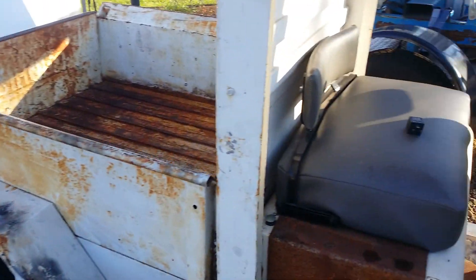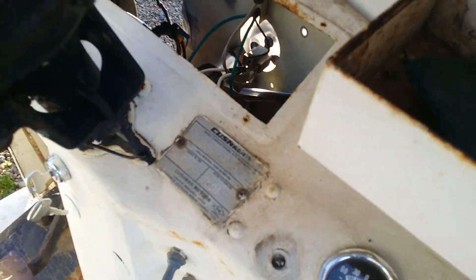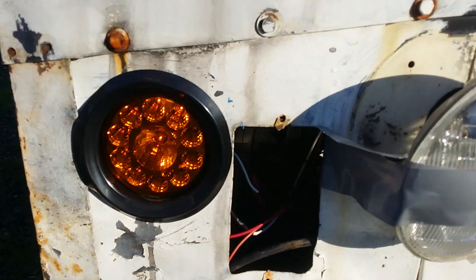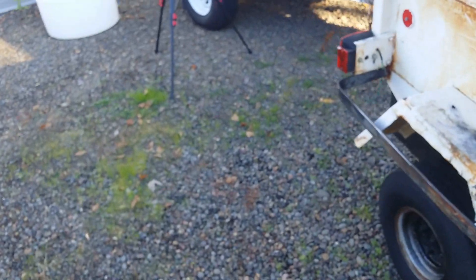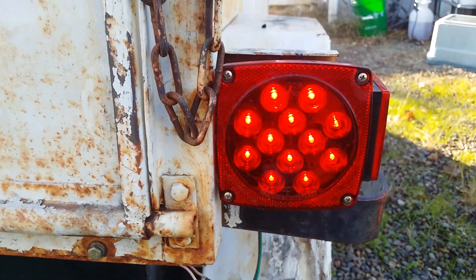And then what's in this for a flasher — you can see it right there. That is your standard heavy-duty bi-metal spring flasher. So if we turn the key on and we turn the emergency flashers on, you'll see that nothing works. I mean they come on and they stay on. Let's see if I can block the sun with my body. So they come on and stay on. And the reason they do that, if you've converted your rig from standard bulbs to LEDs, is they don't draw enough power to heat up the bi-metal spring in the flasher and they just stay on.